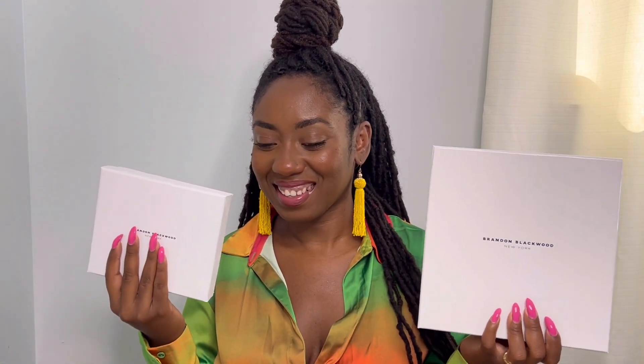I got items from his bi-annual sale. I think the sale is still going on, or there's just some inventory left, so if you want to catch the sale, hurry to his website now. But this is what I got — should I start with the big box or the small one? I think I should open the big one first.